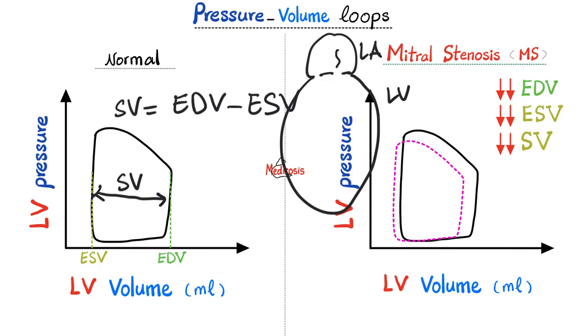And if there is less blood coming to the left ventricle during diastole, less blood will be left at the left ventricle after systole, which means the end systolic volume will also be lower, i.e. shifted slightly to the left. How about the stroke volume? Notice the new stroke volume, it is slightly lower than normal. So in mitral stenosis, EDV goes down, ESV goes down, stroke volume goes down. But boy is the S1 loud. Boy is the P2 component of S2 loud.